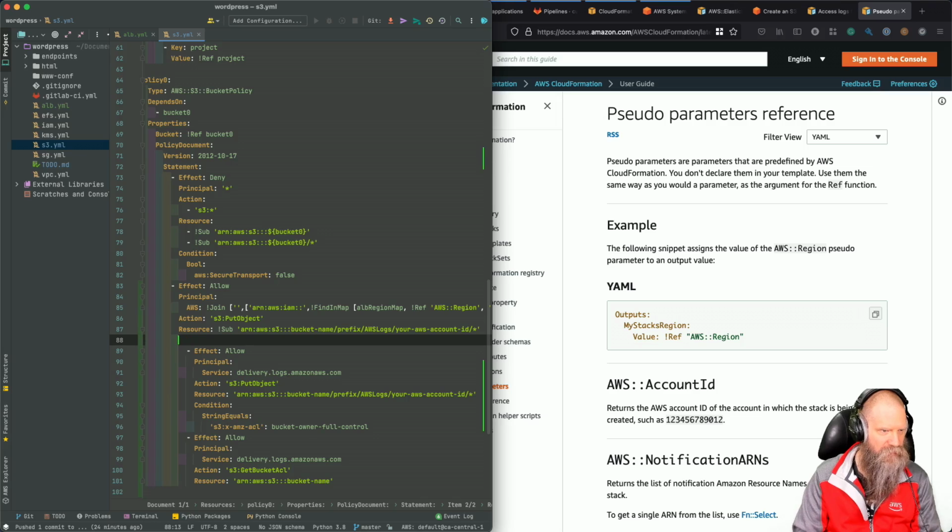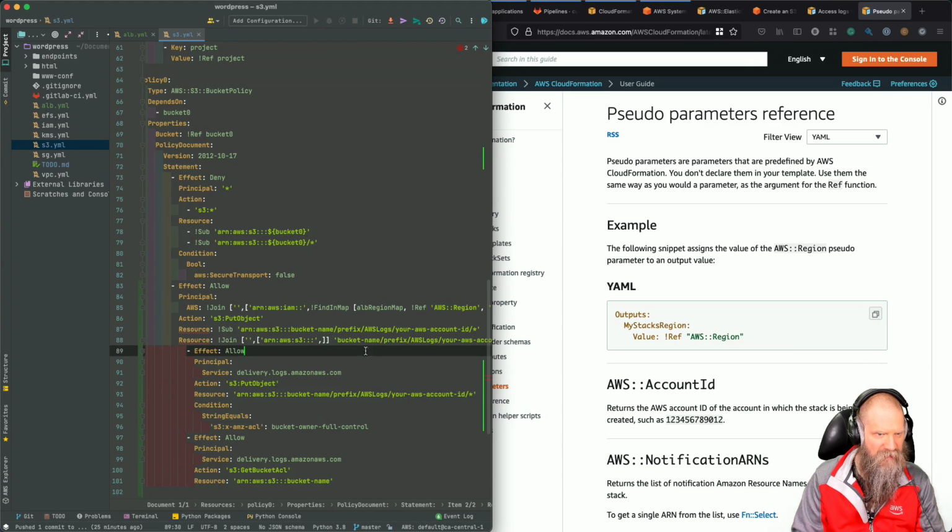Just so that I have the structure of it. And I think instead we're going to do Join. I don't know if these are going to work. I'm just testing this out. And then we can do the same thing again here. All right, let's delete these as we go. I need that in quotes. Now we need to get the bucket name, so that's a to-do item. We'll come back to that one.